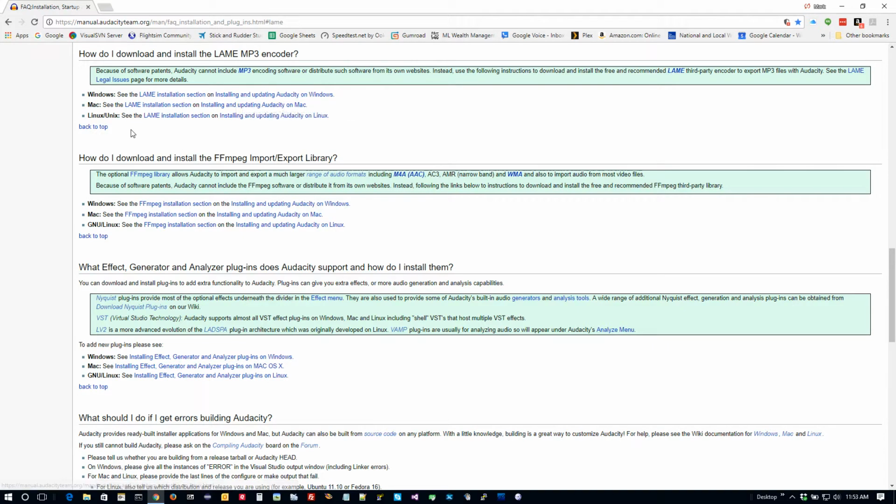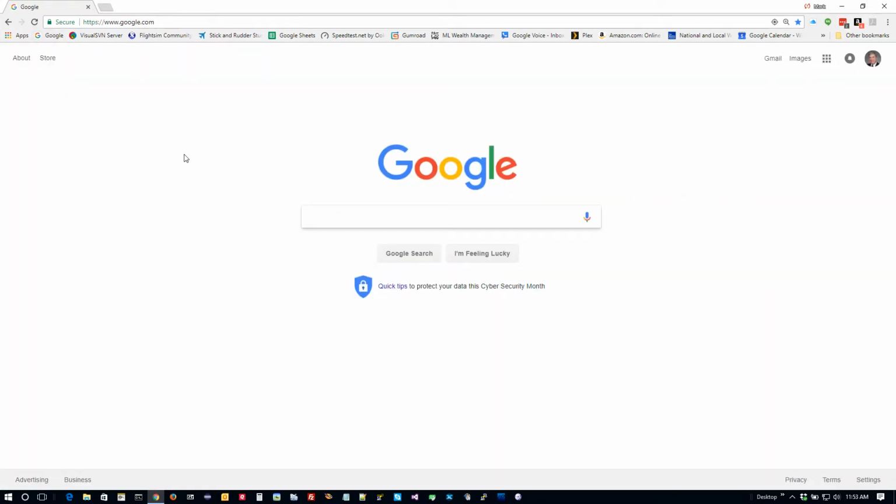Now the next thing I want to show you is where you can get access to some sample files that I've generated, as well as a little bit of a discussion on what the structure is going to look like for these. Once you sign up, one of the things you're going to have to do is get a Google account. It's free if you don't already have one. If you have a Gmail account, then you're already set up.